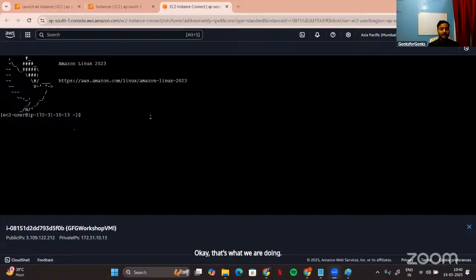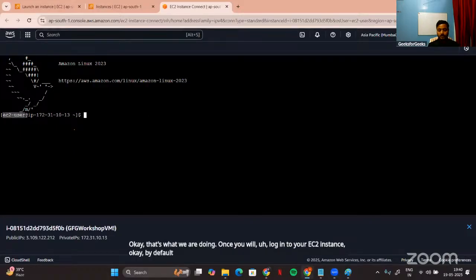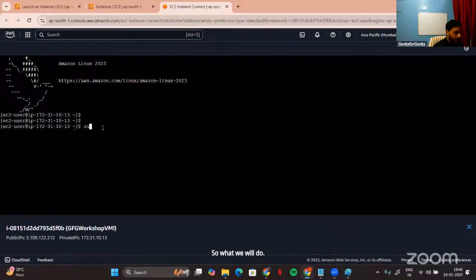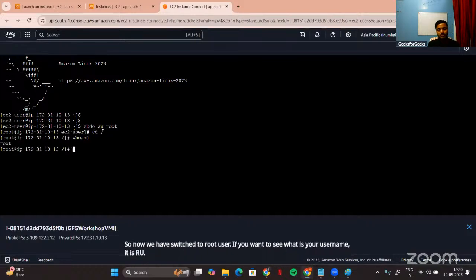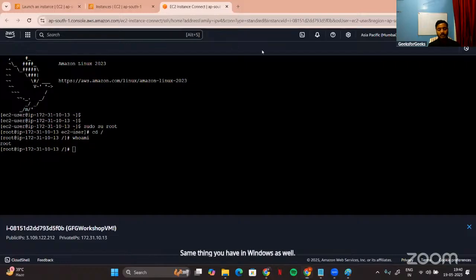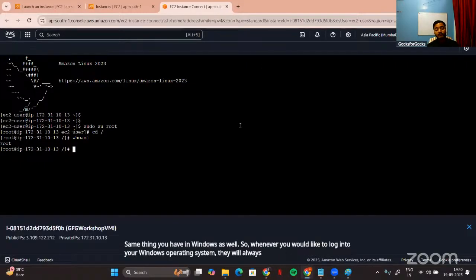Once you log into your EC2 instance, by default you are in an ec2-user. The ec2-user has limited privileges, so we will first switch to a user called root. Now we have switched to the root user. If you want to see what your username is, it is root. Same thing you have in Windows as well. Whenever you log into your Windows operating system, it will always ask you via which user you want to log into the system, because different users have different kinds of privileges.